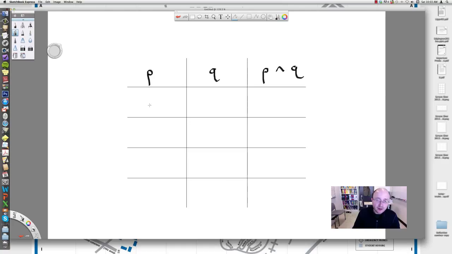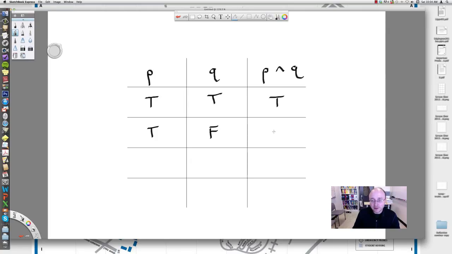Now, the truth table for P and Q is just something you have to memorize. And so I'm going to start writing it right now. But you'll see as we're writing it that there's a pattern to how you go about writing it. First, in this entry, you put true, true. This corresponds to the situation in which both P and Q are true. And naturally, if P and Q are true, then it makes sense that you should put true in the P and Q column. The second option after true and true is true and false.